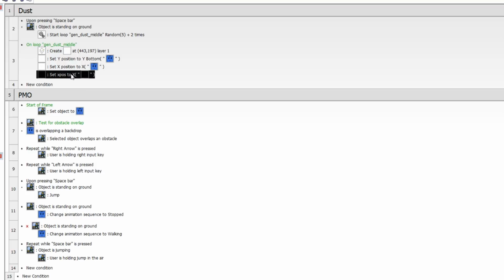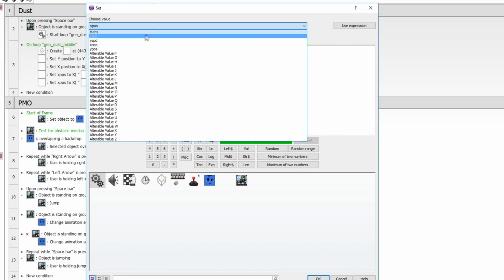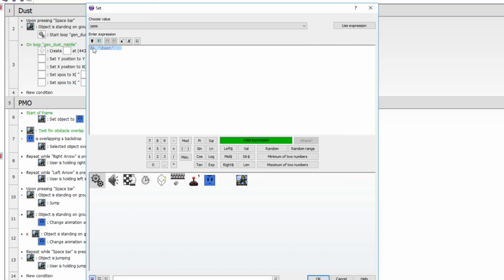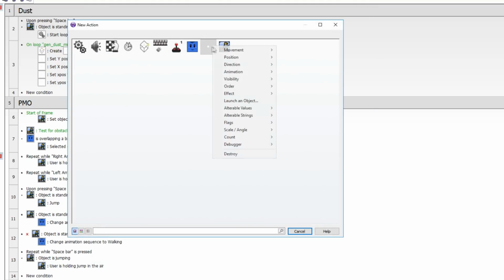Now, as before, make sure you do this after these actual X and Y positions have been set relative to the player. We'll just copy and paste this since we're modifying a variable. That's the fastest way. Select YPOS and change this X to a Y. Perfect. It's now been updated. Lastly, let's go ahead and give it some X speed and Y speed.